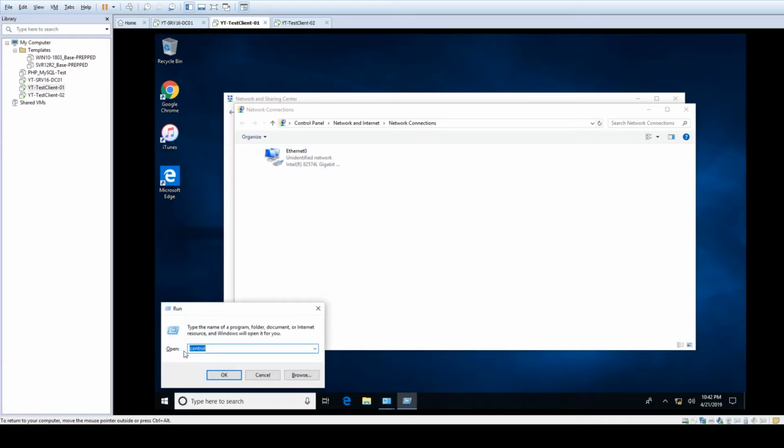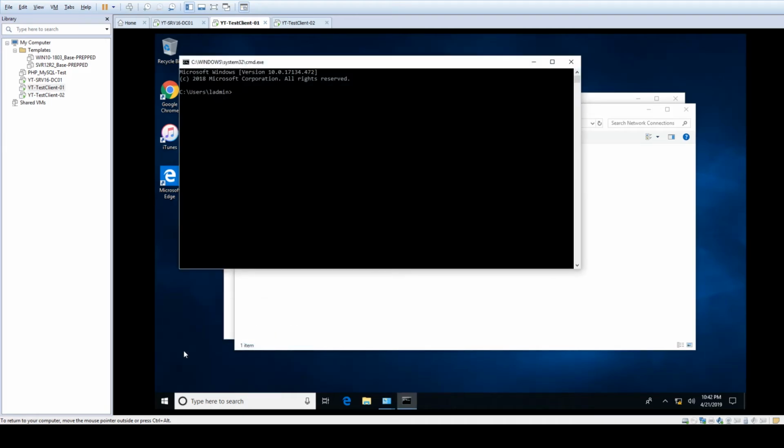So I'm going to hit Windows key and R again on my keyboard, and type CMD to open command prompt. And here we are on the black screen command prompt. Everyone hates it. Okay, now that that's out of the way, we're going to type ipconfig, all one word, then a space, and then /renew.